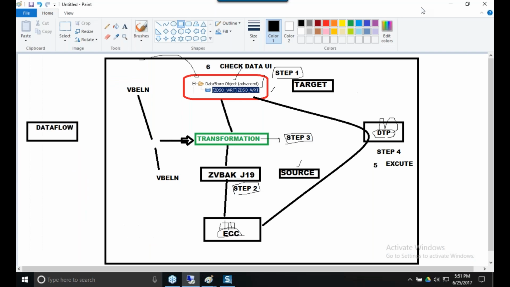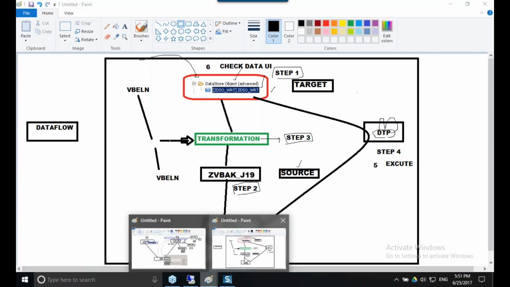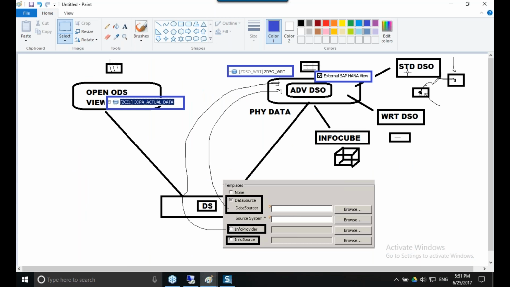As I tried to explain in the starting of the session, in a standard DSO, you have data in the below table, which is known as the activation queue table. This is an activation queue. Data is stored temporarily. This is just like a logging table in SAP. In SLT, this is just like a logging table. So from an activation queue, it has to enter the active data table.